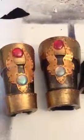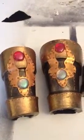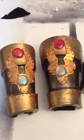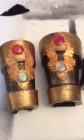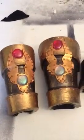Everybody, my armor is finished. This is just the first armor ever. And I just wanted to go over the stuff that I learned, what totally screwed up, where I could improve on it, and what went well.